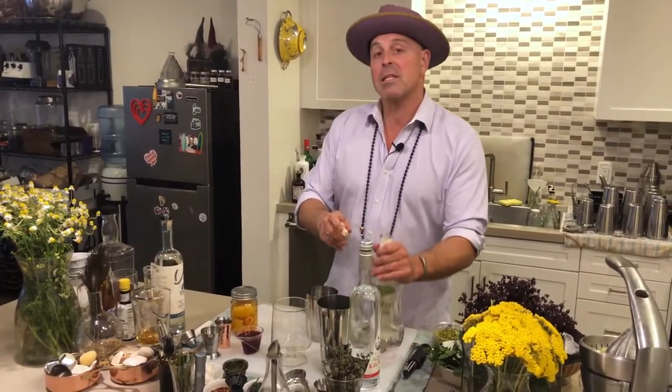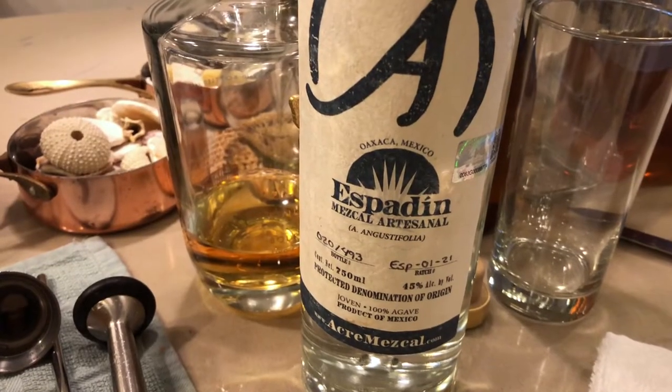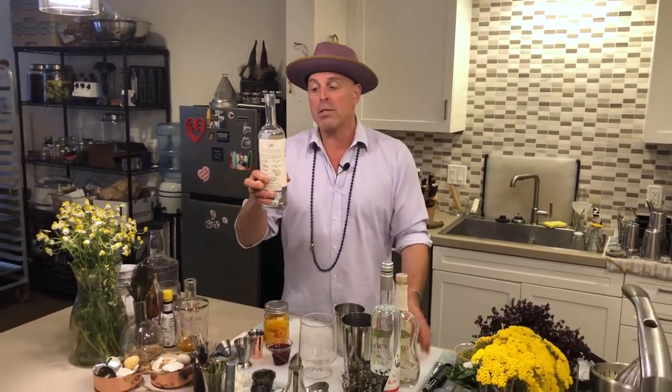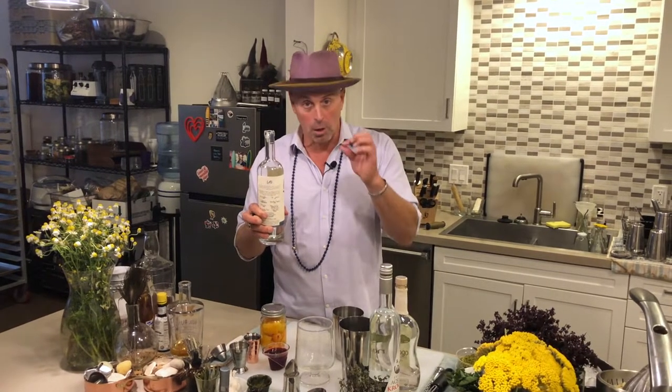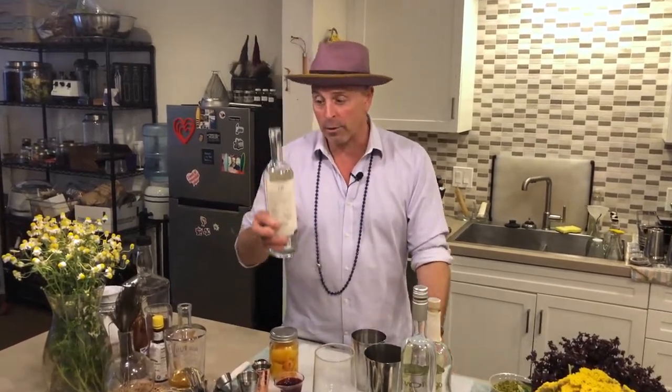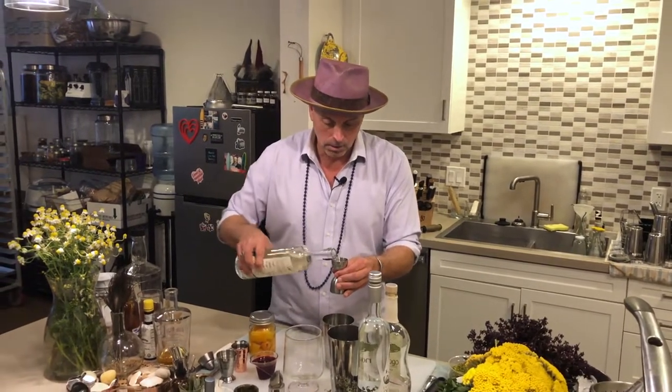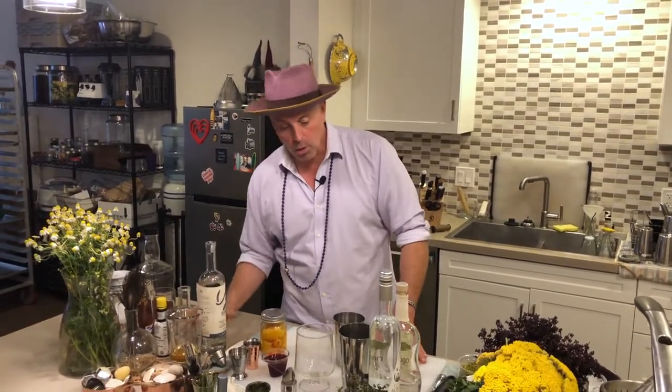And then instead of using tequila, we're gonna use mezcal. Mezcal is a tequila, but it is smoked because they roast the agave before they ferment it. So that's what gives it that smoky flavor. And this is what's great, because this might be too strong for people on its own, but because we're putting all these other things, it's gonna come through nicely and not be overpowering. So let's put 1 ounce of that in as well. I love that.